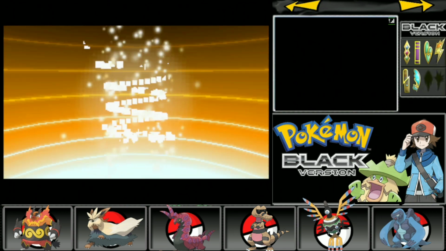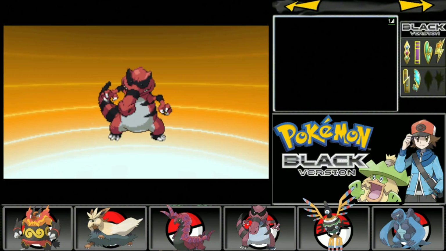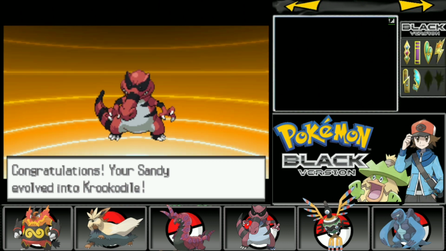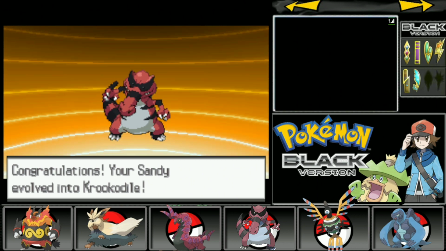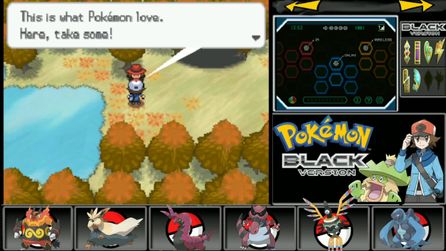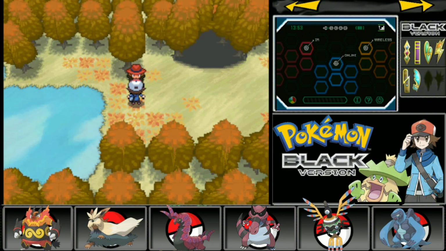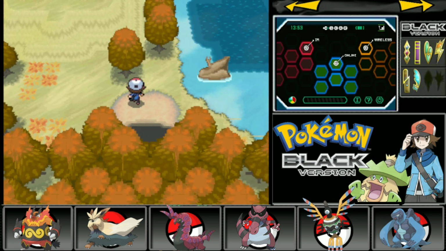I can't wait. So our team has been fully evolved. I just wanted to go ahead and get her those two levels because I was like, alright, I want Crocodile, and I want Crocodile now. Crocodile's probably not going to be good at this coming up gym since it's ice, but I wanted to go ahead and get her up there. So awesome. And then we got some Petaya Berries. Hey. Oh, I saw that item over there. I'll get it when we come back out.